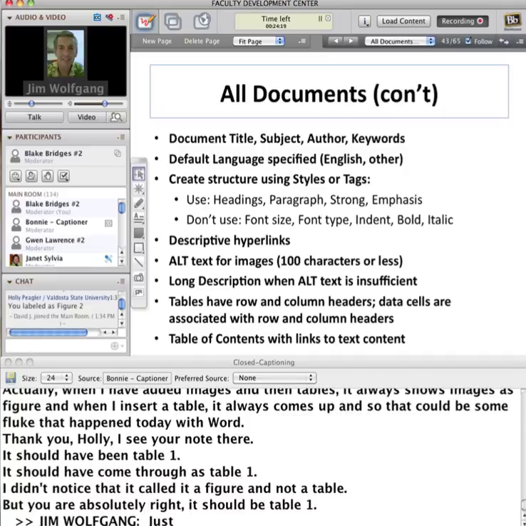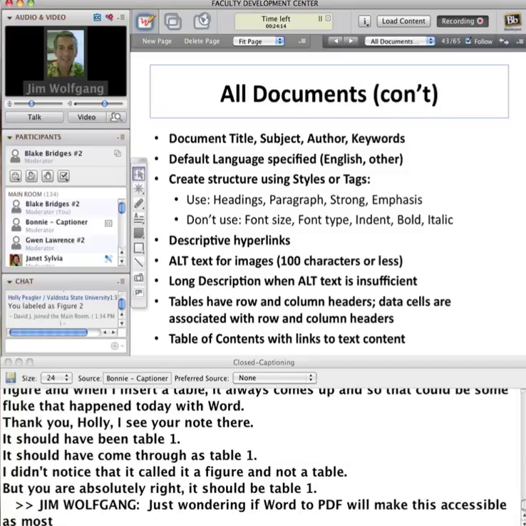Just wondering if Word to PDF will make this accessible, as most of our staff does not have full versions of Acrobat.